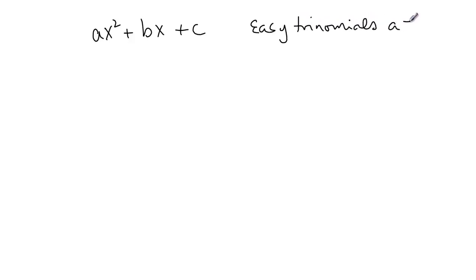Okay, now a quick rule. When we talk about easy trinomials, or trinomials at all for that matter, we tend to write them like this, where a, b, and c are numbers. For easy trinomials, we know that a is always 1. So really, easy trinomials look like this. When you go to factor them, if you're struggling with the signs, start by looking at c.